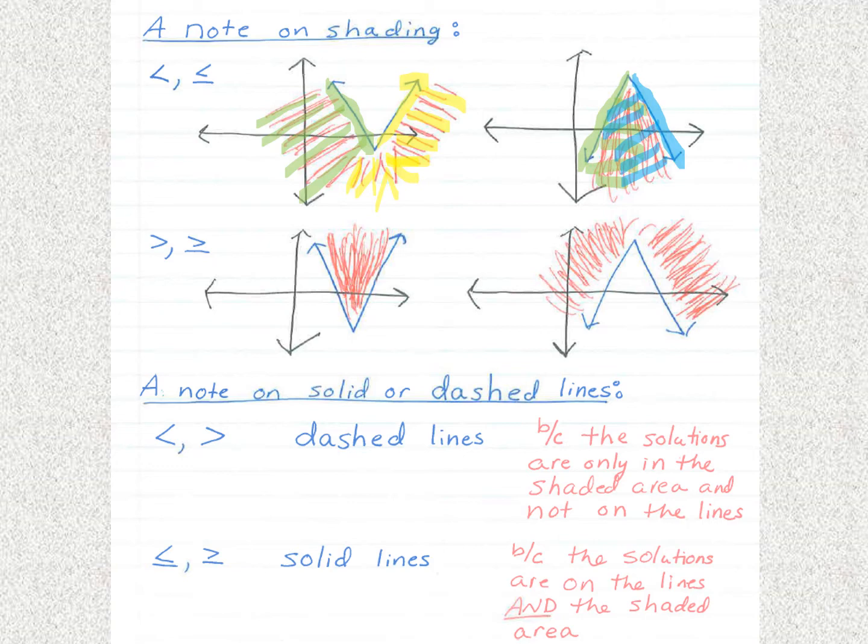Now, if it's greater than or equal to, that indicates that we shade above. Again, that's going to be different if your graph opens up versus if your graph opens down. So I'm going to take each side of the absolute value graph. On the left side, if it opens up, above is this direction. On the right side of the absolute value graph, above is this direction. So if it opens up, above is going to be inside the absolute value.